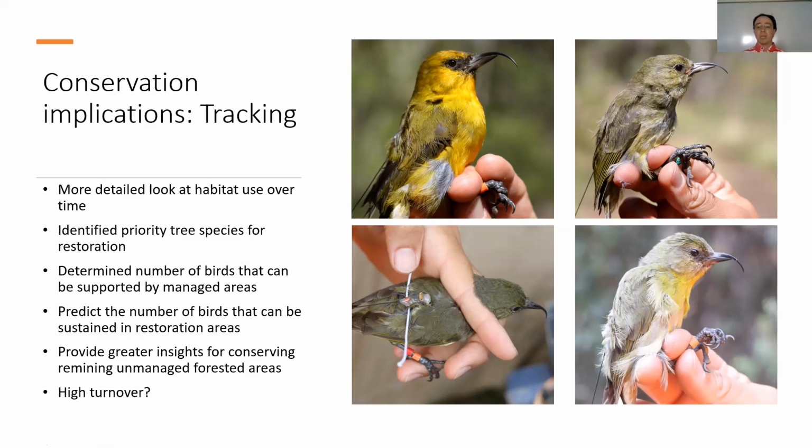And it has a pretty big impact because a lot of restoration efforts here in Hawaii have focused primarily on regenerating koa. What we're seeing is that ʻAkiapōlāʻau, while koa is definitely their dominant foraging species, also rely on these other understory species and on ohia, depending on the time of year. So for future restoration efforts, it would be really good to incorporate additional understory species in order to maximize the amount of birds that we can potentially get moving into these zones.